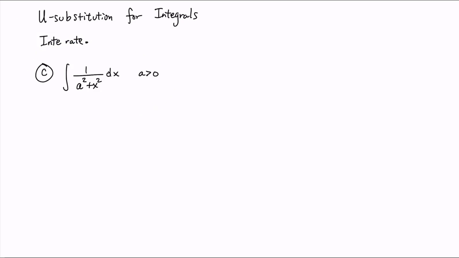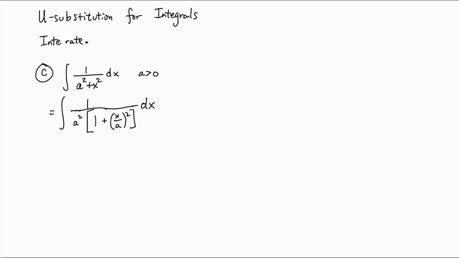This, of course, requires a little bit of magic. And remember, magic just means algebra. So why don't we factor? Let's factor out an a squared from the denominator. So we have 1 plus, how about x over a, quantity squared? Why don't we use a bracket here? That makes it a little bit neater. There we go. Times the differential dx.